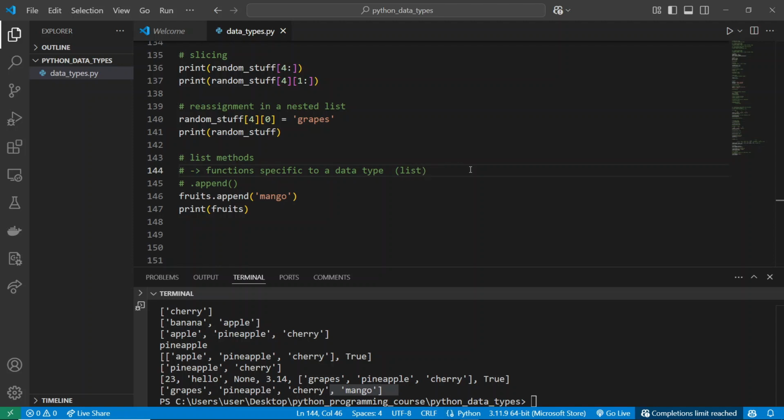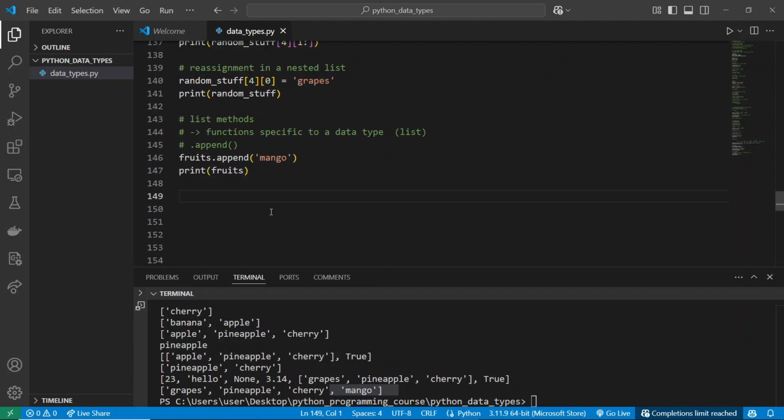Later we're going to have some broader explanation of what methods are, but in this case we can think about it like so. So we've seen append, which is just adding another value to your list.